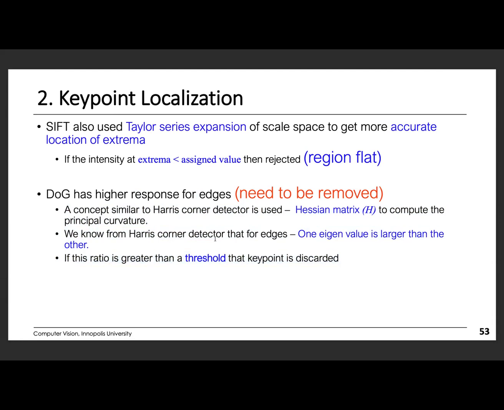So what happens is we have the points that are proposed by SIFT. We calculate the R. If the R is smaller than a certain threshold, then we just discard it. In this case, R is defined as a division between lambda1 and lambda2, but you can define it as a minimum. You can define it as a function of lambda1 and lambda2 minus alpha times (lambda1 plus lambda2) squared. It's up to you.